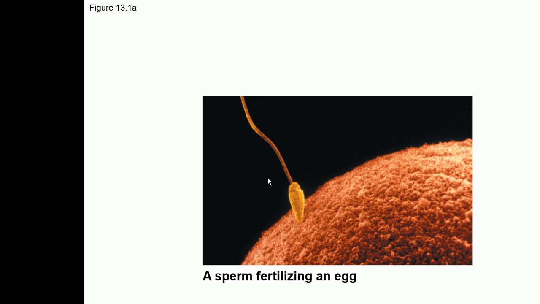Meiosis is a cell division by which sperms and eggs are formed. Eggs are formed in the females, and sperms are formed in the males. So meiosis is the cell division by which these gametes are formed. During this cell division, which we are going to talk about in detail, some events take place, and because of them some shuffling of genes takes place and recombinant chromosomes are formed. That is why in the future generation we see some mixed characteristics. We are going to talk about these things in detail.